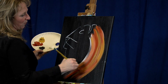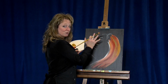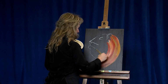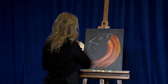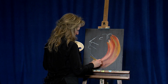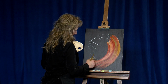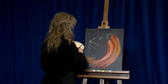What's nice is that we're going to start here, then we'll move over to the front of the face, then we'll come back. So if you don't like any part of your mane here, you have another opportunity to fix it. Once it's a little bit drier, you'll be able to come in on top and add some different colors, add some different mixtures, make it a little bit closer to what your eye feels comfortable with. Now on the bottom here, I'm going to start making this a little bit more arced, I guess is the best word.